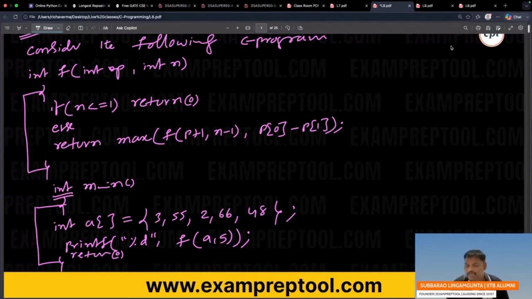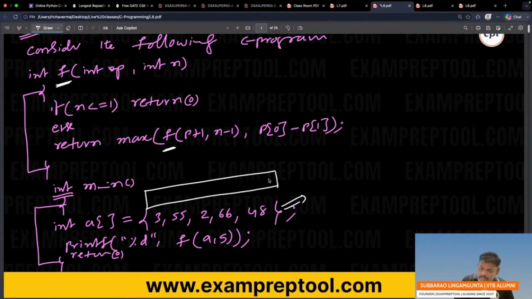So there is no static variable and no global variable, so no memory creation. Let's run the program from main. int a, so one array will be created. Because it is a recursive program, f calling f, the stack is also required. I will manage the stack on the right-hand side and write the array here. Array name is a.